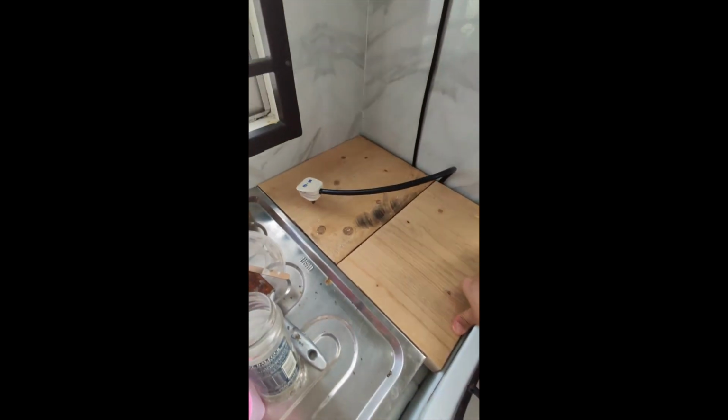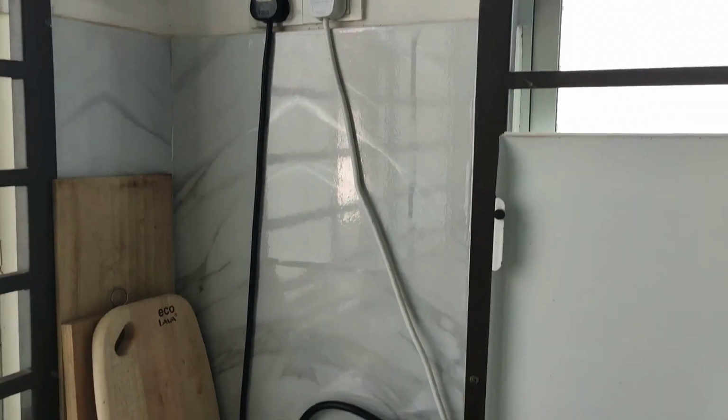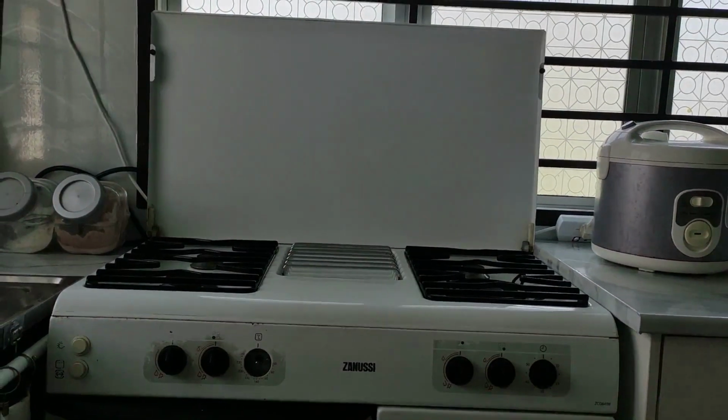Everything fits nicely, but I have wires over here that I don't know what to do with. The marble wallpaper makes everything look cohesive, but I don't think I would do anything to the wire problem now, maybe in the future. For now, I just leave it as it is. I have to replace the missing knob of my stove, but sadly I cannot find it anywhere. For now, I have to fix this cabinet's height to make it level with the sink.